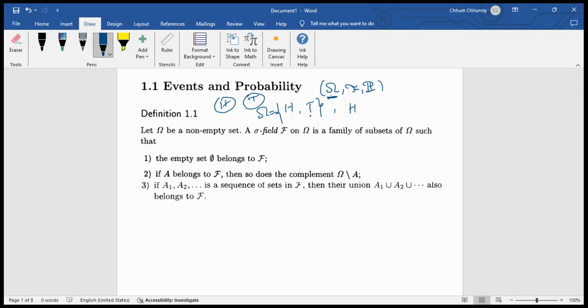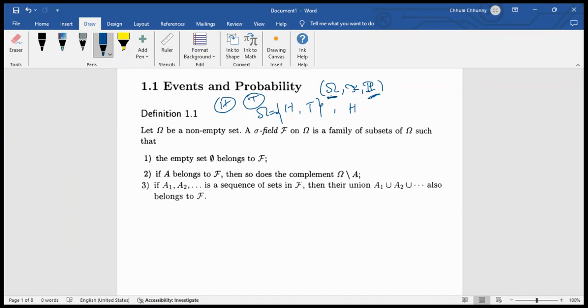So that's why we need a measure, to measure the possibility of it. That's why in this triple we have P, which is a probability measure. In the next video, I will tell you what a probability measure is.